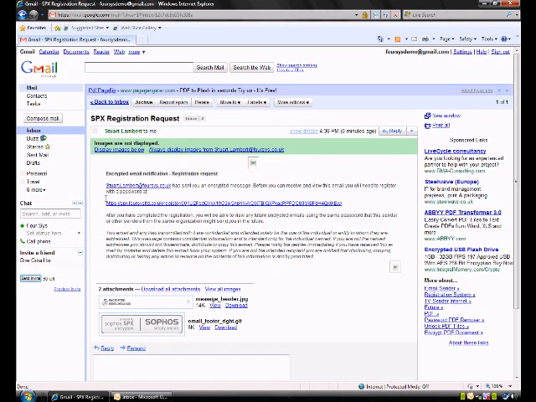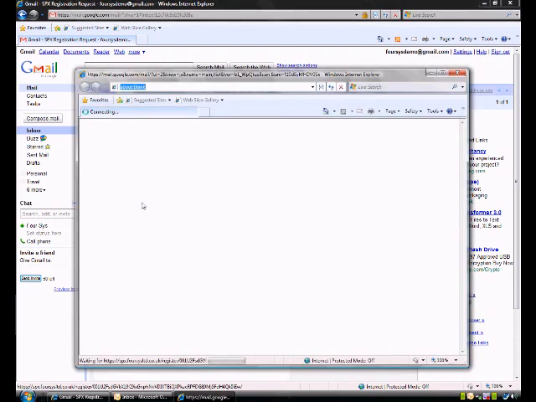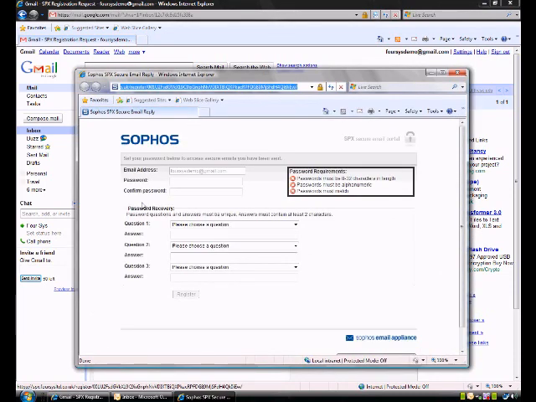Because I haven't had an encrypted email to this email address before, it's saying Stuart Lambert from Foursys.co.uk has sent you an encrypted message. And before you can receive and view the email, you need to register a password. And this is the link which takes you back to the appliance, which is a secure portal into the appliance. What you have here is your own self-registration, so it auto-fills the email address for you.